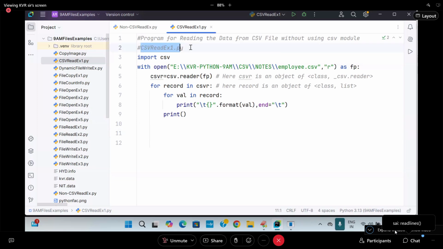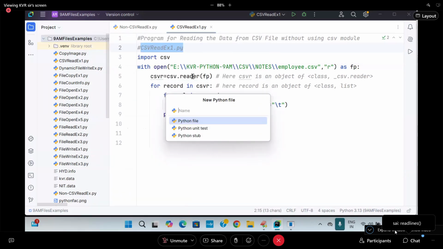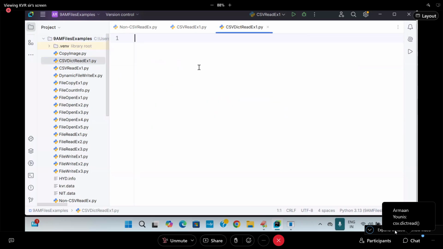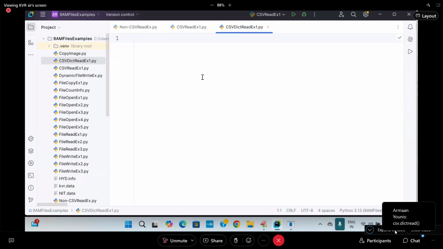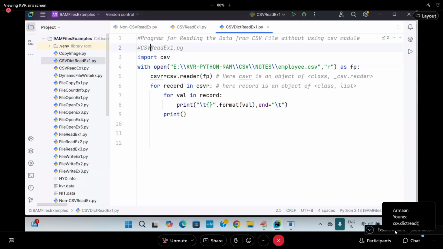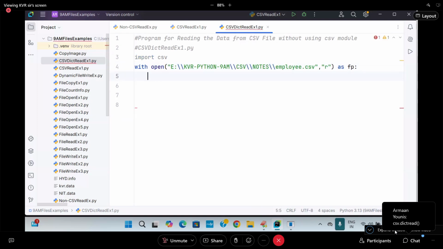One more I am going to show you. Carefully try to follow. Second example to read the data, in the form of what? A csv.DictReader kind of concept. DictRead example 1.py. So see this. Same to same, getting into this area. csv DictRead example 1.py. Here I got it. This part I am removing. How do I deal with it now?